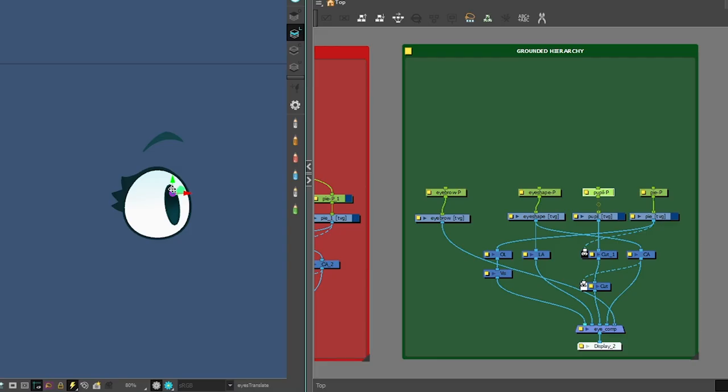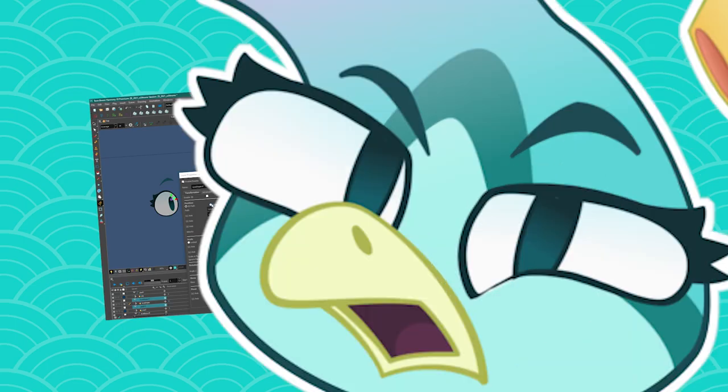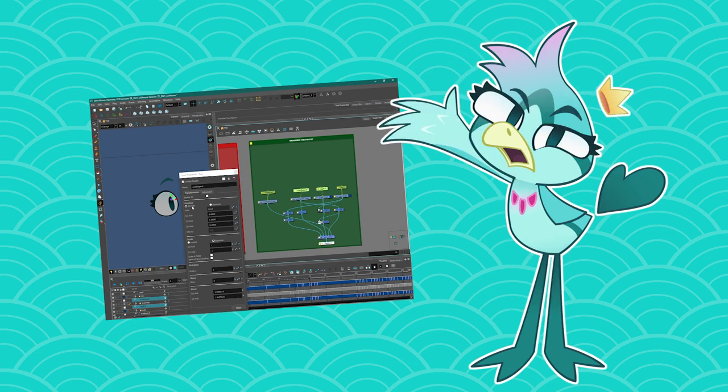Amazing. So once you have your ground, since you know that your pegs don't have any animation on, you will be able to copy paste them. But before, make sure that your pegs are separate. You should never, ever use 3D path peg in a rig, for many reasons that I'm tired of explaining. So if you want to know why, watch my other rigging videos, because I've said that like 5 times.